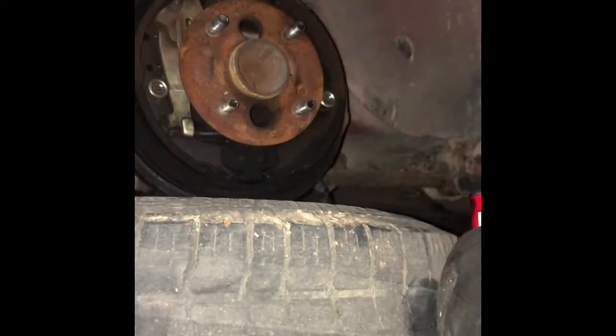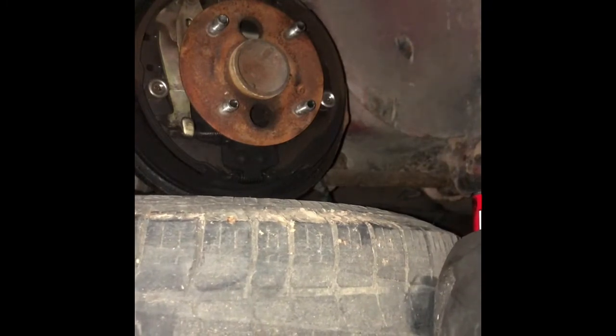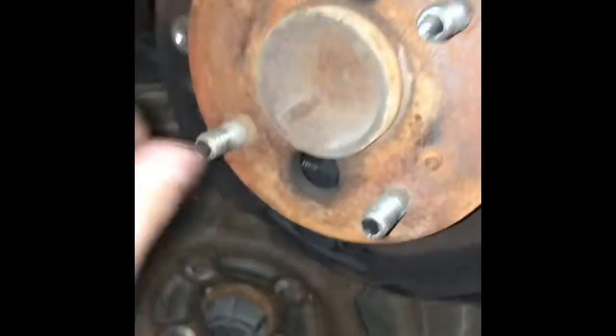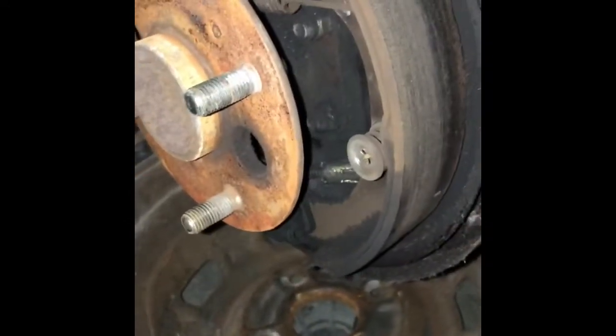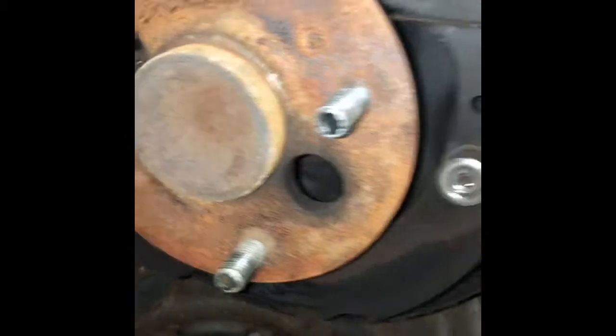Okay, there we go. So with the drum itself off, you're exposed to the axle shaft, brake shoes, your whole entire drum brake assembly. Then you got your drum over here. There's gonna be 4 bolts on the inside of the axle shaft holding this backing plate in there, and those are gonna be holding the axle shaft in the rear end. And you have to take those 4 off.